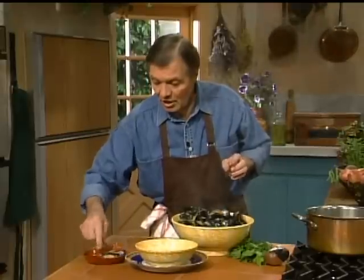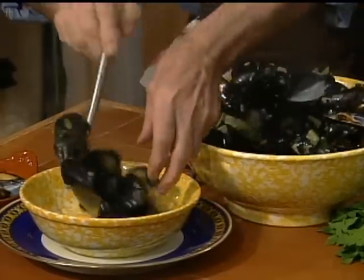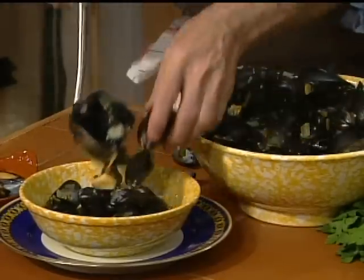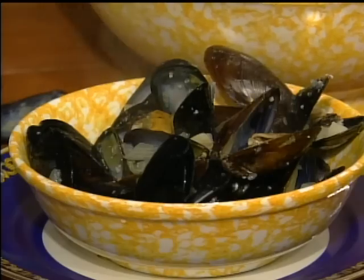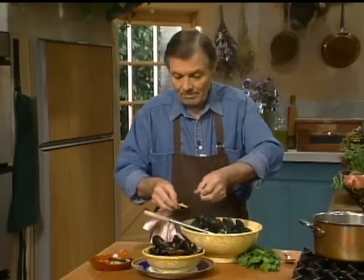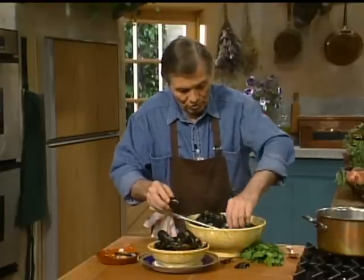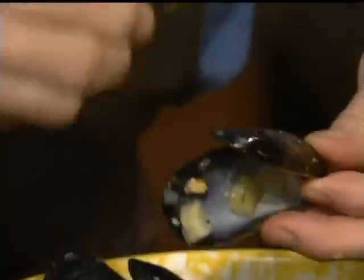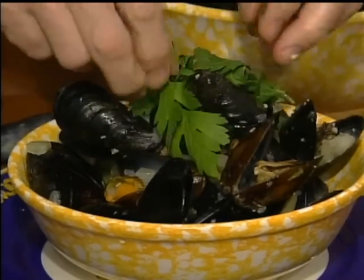Another option: do five or six open mussels per person with a little bit of butter, herbs, and a bit of breadcrumb and put them under the broiler — it's like escargot, a great first course. But really the classic way is to serve them in a bistro directly in a big bowl. Although it's more common in Belgium, this is served with French fries — moules-frites — which go so well together. You can eat them with your finger, or take an empty shell as a pincher to grab the mussel instead of using a fork.